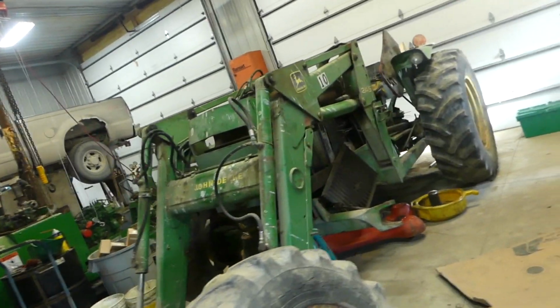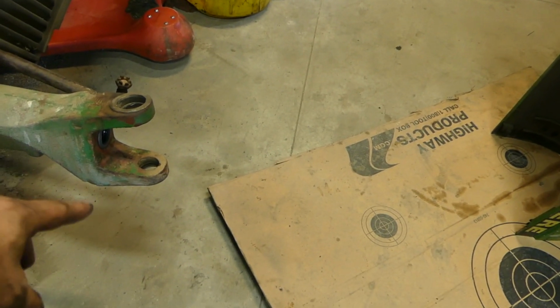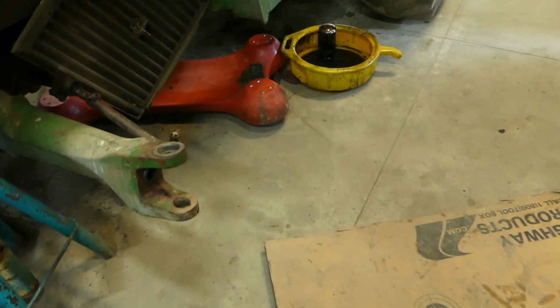Today we are working on a 2355 John Deere loader tractor. There's the hood off already. I started this one already. I've got one side already done, and I figured I might as well fire up the camera and put some footage on that were bad, uppers and lowers. So we're replacing the seal here, replacing the two upper and lower kingpins.